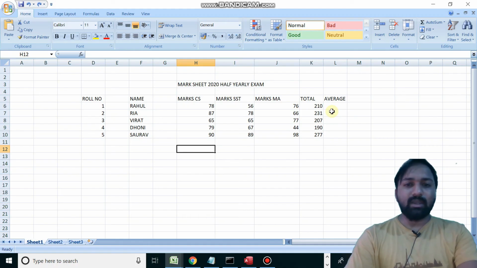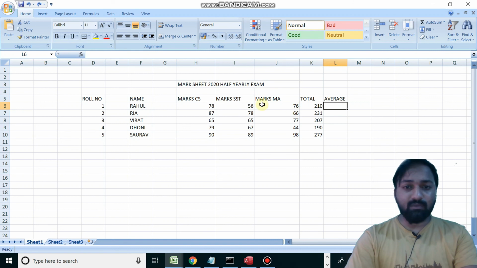Okay, now let's calculate average first. So let's calculate the average of Rahul. Marks are 78, 56 and 76. From these 3 marks we have to calculate the average.